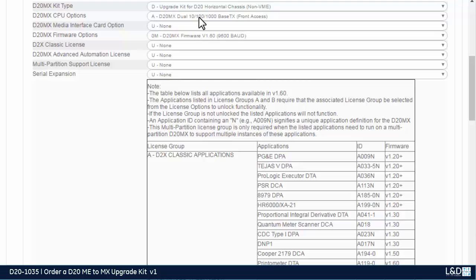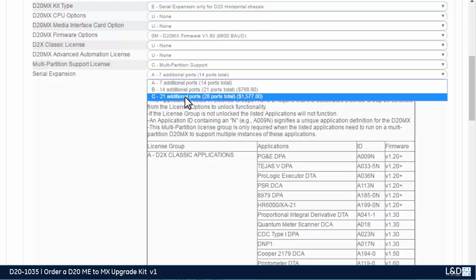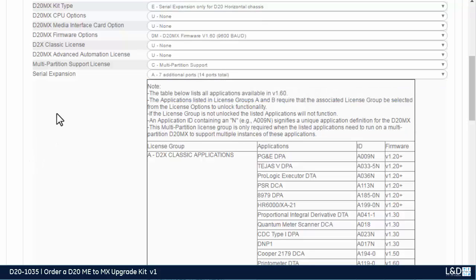What kind of access is it, a front or a rear access CPU? And then of course the firmware, the applications that you want to put in it. If you order a rear access CPU, then you would need a media interface card. And finally, how many serial expansion cards are required with it. Now when you order a serial expansion card, you have the options of either ordering 1, 2 or 3 serial expansion cards, and you have to get multi-partition support.